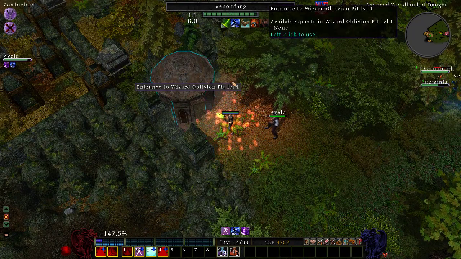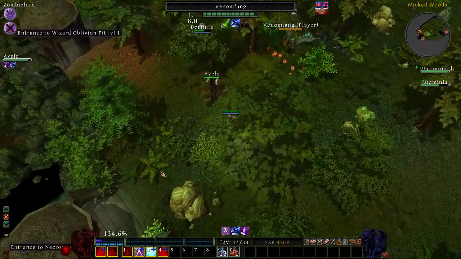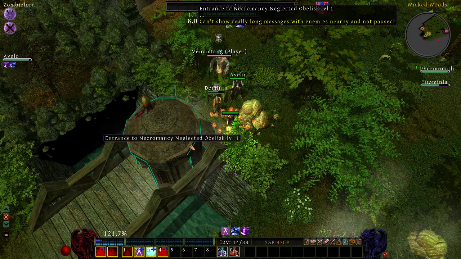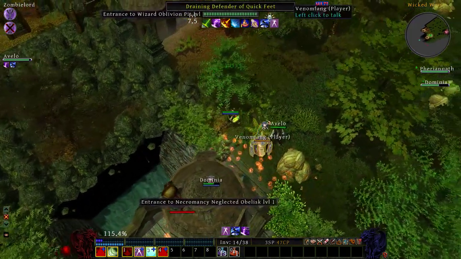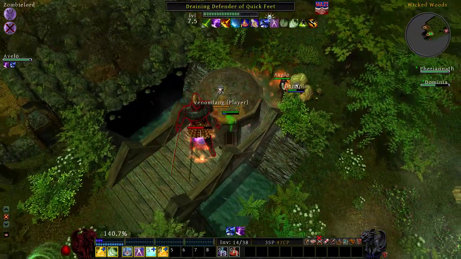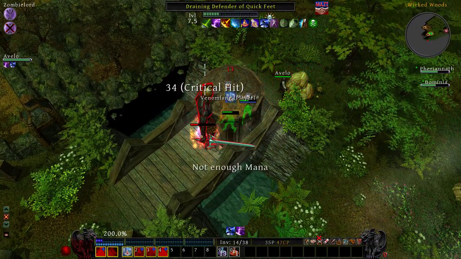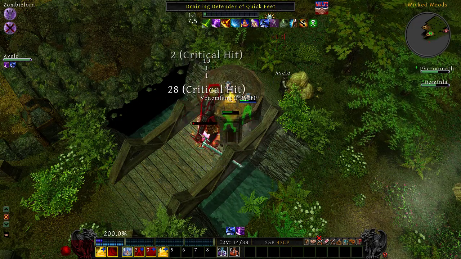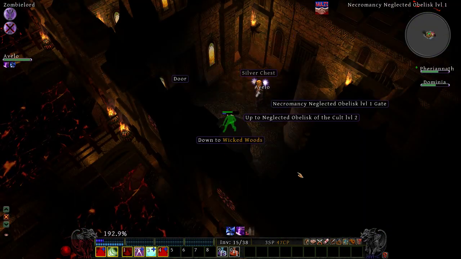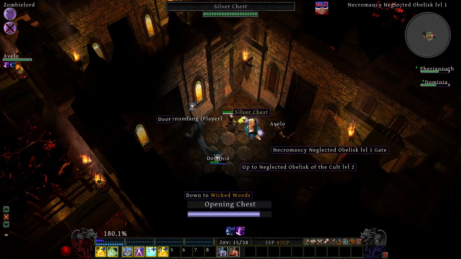Alright, so here's a dungeon, but there's no quests. None of the monsters we're seeking are in it. So, we can go... Can't show really long messages with enemies nearby and not paused. Well, there's a big dude here. Draining defender of quick feet. Make him mad, let you go do that. Pop in here. The other thing I was going to say was that, small dungeon.